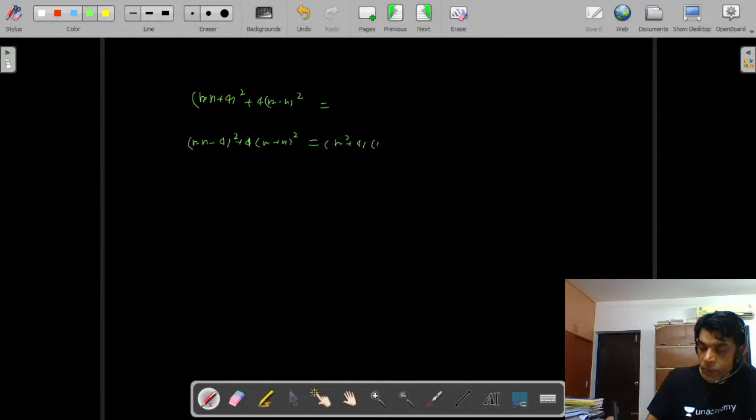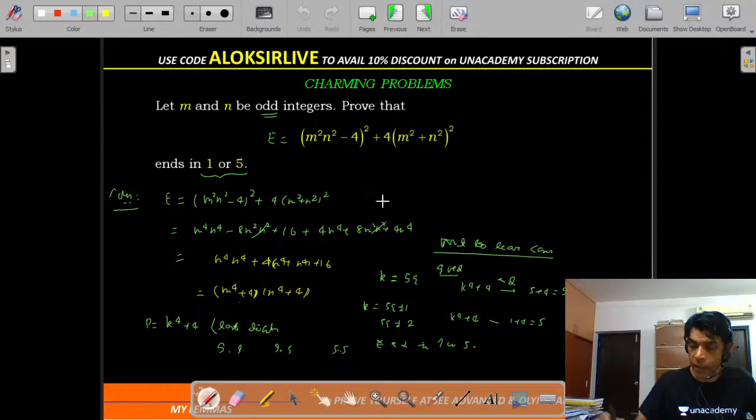If you do this one, again same thing, you will get m squared plus 4, n squared plus 4. Just check it, because you should get m squared n squared, plus 8mn cancels, and plus 4m squared plus 4n squared and 16. So you will get this one. The way we got, if you check it, here we got already this one, this we got right now, and in previous also we had got this one.